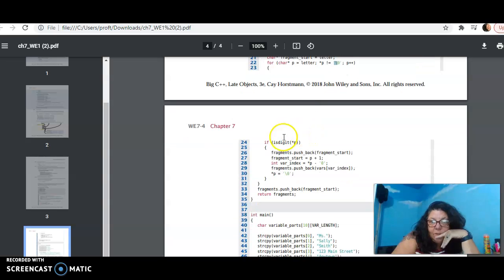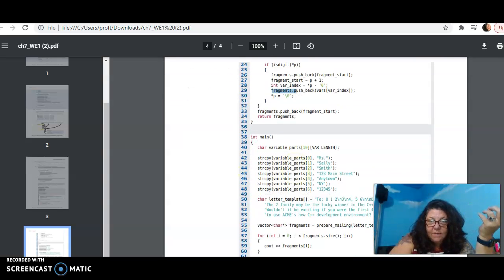When it is a digit, you're going to take everything in front of it and store that in a fragment. So that push_back statement is going to keep it in an array. Then we'll start on the next character, give that an index, and add one more to the index. So it keeps looping through all of the strings that are within the variable parts and creates the fragments.